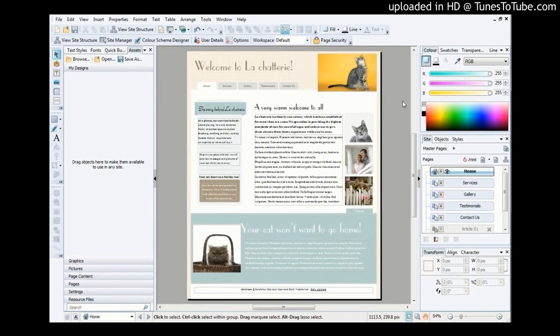It's a good idea to preview your cutout before saving it. This will allow you to see what your finished picture will look like and check that the cutout has been successful. To preview your cutout, just click Preview. That looks good to me, so I'll click OK. My cutout has appeared on the page and it's got a transparent background. I'll just resize my picture and move it into position.